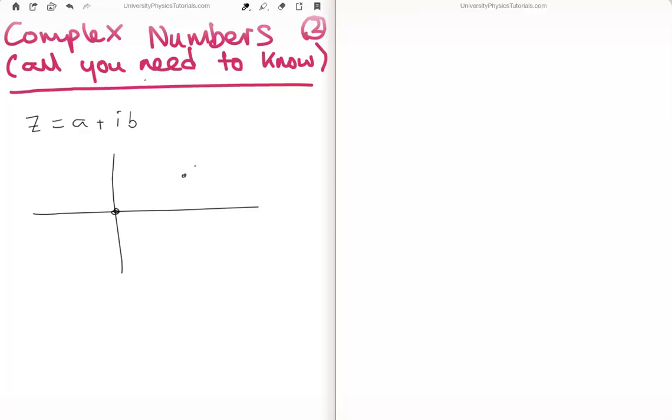Okay, so for example we might have, I don't know, we might have 2 plus 2i. We have minus 1 minus 2i. And so on, right? So we have these points in this complex number plane. Noting always, of course, that i is the square root of minus 1. Alright?